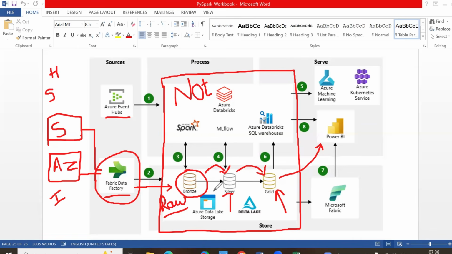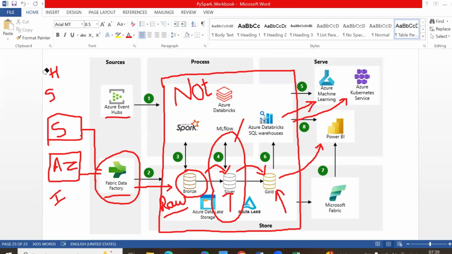The main thing is that the silver layer is the important one, because that is where the data transformation is needed. If we need to handle a huge amount of data, yes, we can handle it, and we can implement the transformation functions in the silver layer. Okay, this is the workflow. After that, we can use Azure Machine Learning, or in Fabric we have the ML models. And the next thing is Azure Kubernetes. So this is the architecture in Databricks.